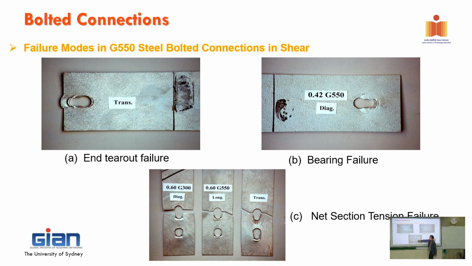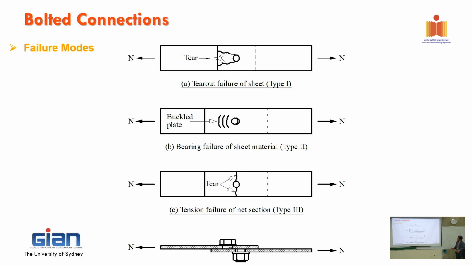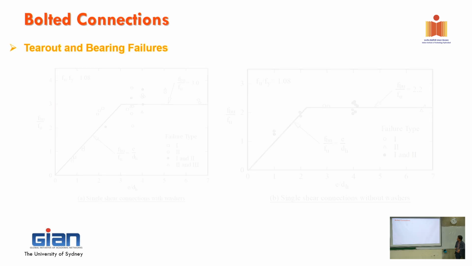Right, and this is the next section that we see. If you use a big hole and a smaller strip, then you have that failure mode. Right. So in the standard, based on those, we have the equations for the different failure modes. We have the equation for shear tear out, we have the equation for bearing, and we have the equation for tension fracture.